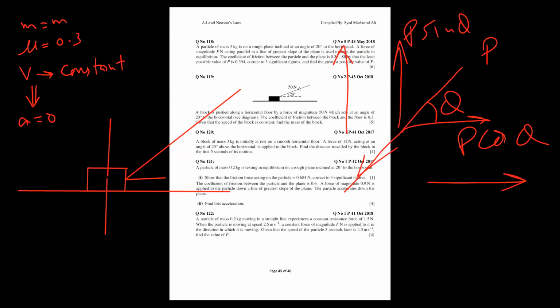The components are the same, but the direction would be changed. How come? Because you're pushing. So this force will not go this way, it will act here. This will not go upward, it will go downward. And P sin theta depends upon the angle you're applying. So P sin theta comes down and P cos theta comes here.